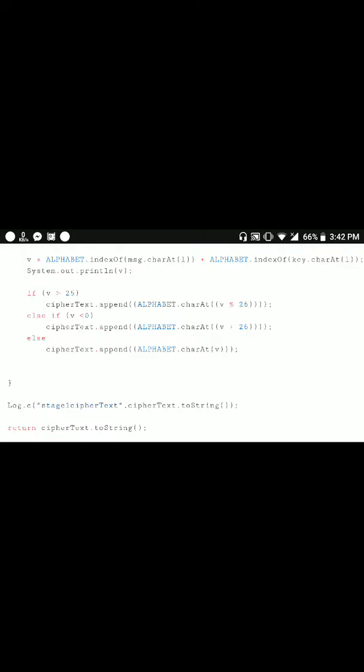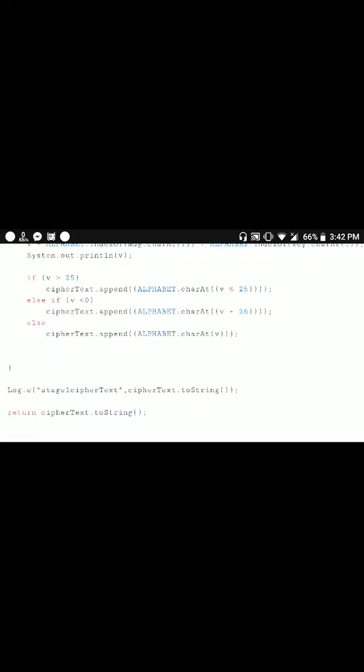ciphertext. Another condition is, if the value is less than 0, then we just add 26 to the value, fetch the corresponding index of the character, and populate that character into the ciphertext variable.